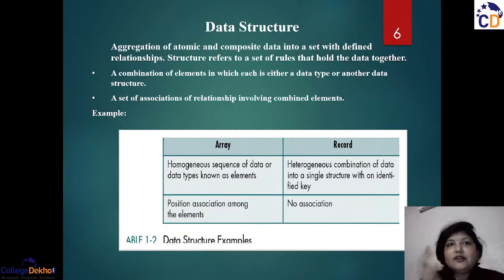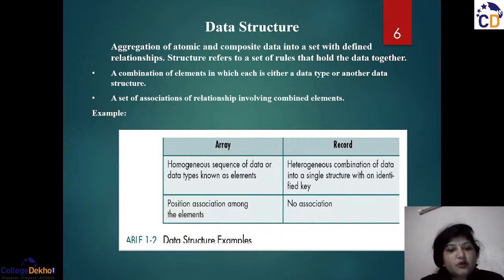Like I am maintaining the height of 10 students, or you may say I am going to maintain the weight of 10 students, the age of 10 students. So obviously I am making a list, a data structure that contains the record of 10 students, right? All are of the same data type. That means a homogeneous sequence of data types are known as the elements of that particular list, that is, the array.